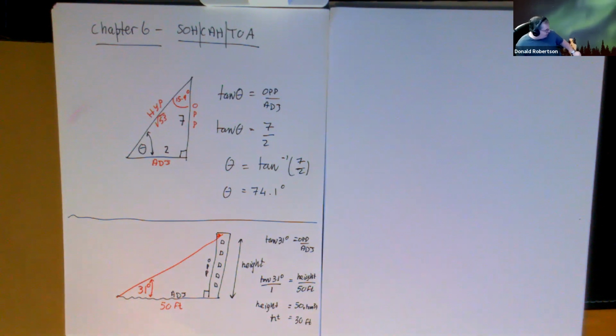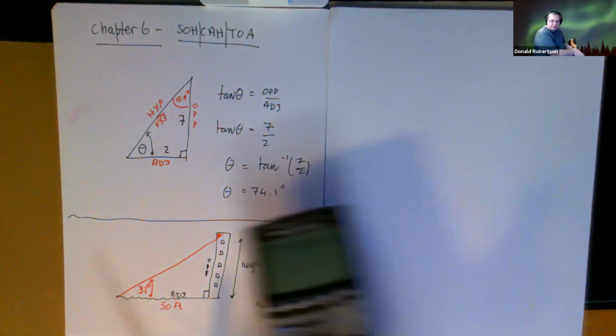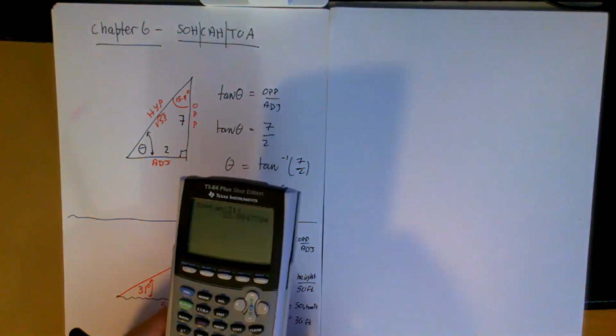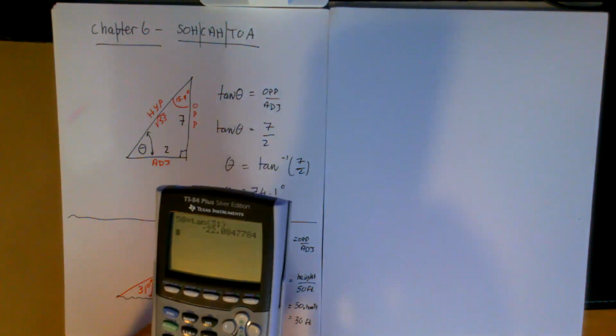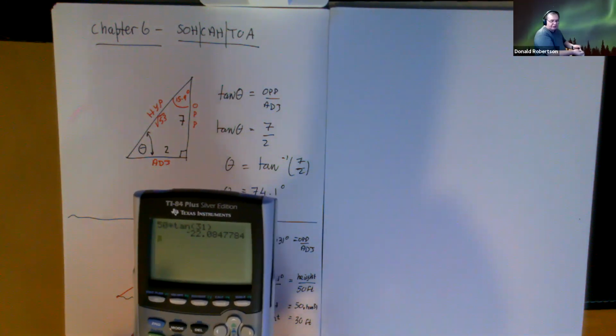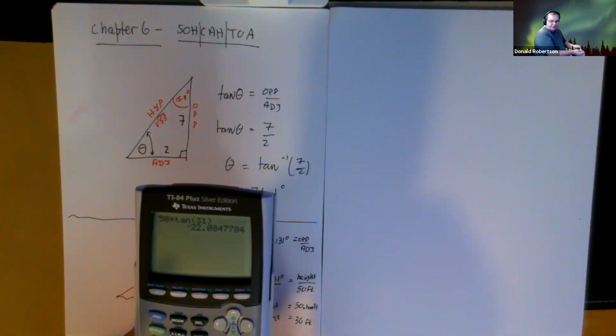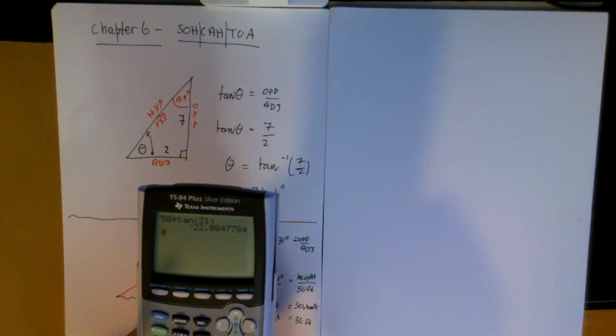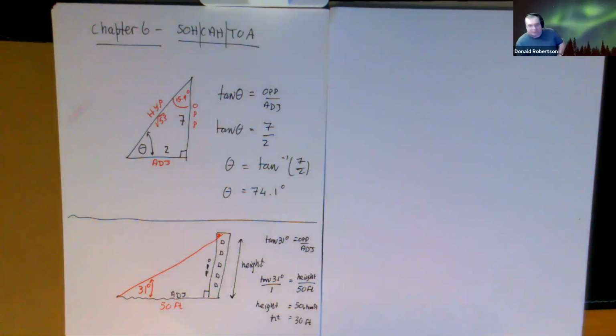I typed in 50 times the tan of 31, if you want to see it. Did you put the inverse tan? No, that could have been a mistake, but not this time. Do you see it's 50 times tan 31? You made it radians or something? Yes, I didn't mean to make it radians, but have you noticed that if you don't pay careful attention to your calculator, the radian degree thing can catch you out?